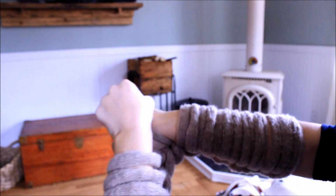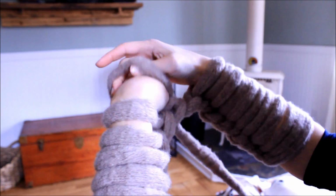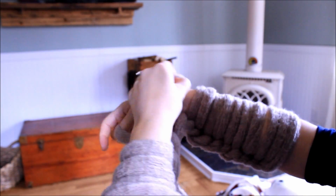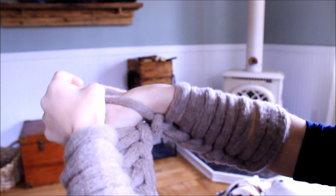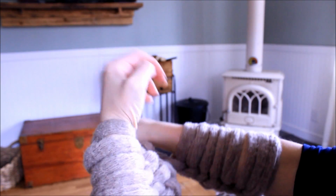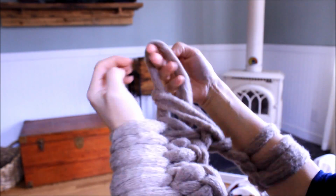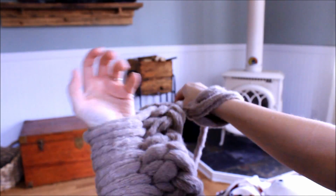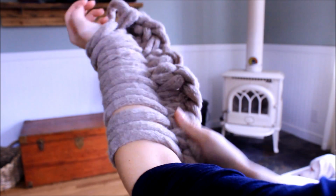It's really, really simple and really fast once you get the hang of it. As long as you understand the whole concept of it, then you'll get it pretty quickly. And keep moving that up your arm. Okay, so this is what our first row looks like.